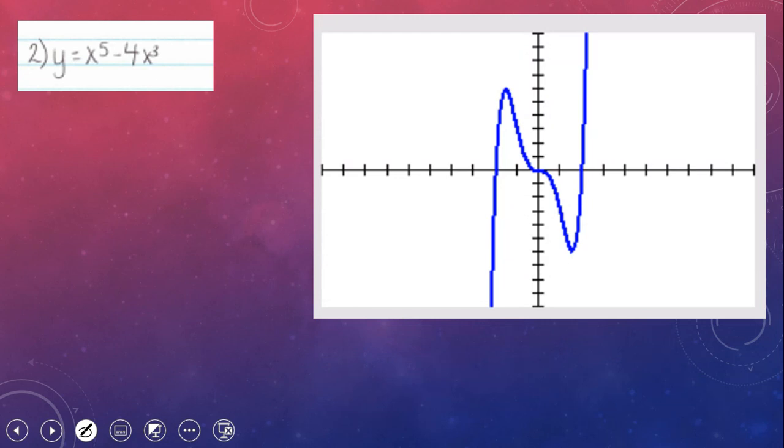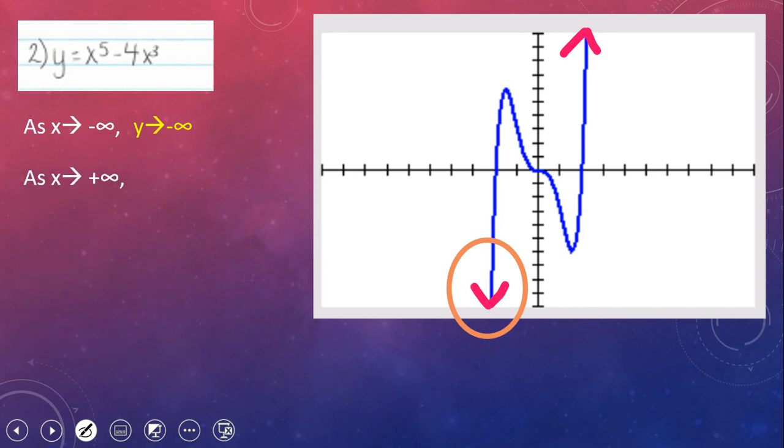The one thing you do have to notice is on your calculator, it does not show the arrows because you could change how big your screen is on your calculator. So just be aware that the arrows would be on the end. Okay, let's take a look at the left-hand side of your graph. The left-hand side is as x goes to negative infinity, comma. Which way does your arrow point? In this case, the arrow points down towards negative infinity. So y goes to negative infinity.